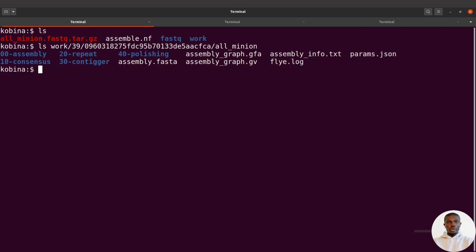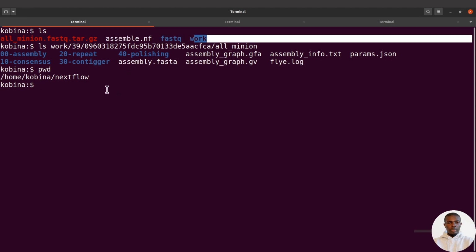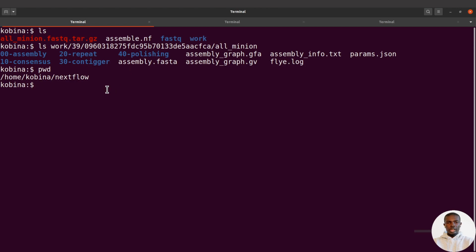And so it is possible to configure Nextflow so that all the outputs, in this case, all underscore minor, is saved in our respective working directories. My working directory, if I do pwd, it's here. So at the moment, I have this, and this in it. So what I want to do next is to configure Nextflow so that the outputs that I'll get will all be saved in the same working directory. Instead of going to work/39/ all those ones, I'm going to configure so that I have everything just in my working directory. So I'll edit the Nextflow scripts.